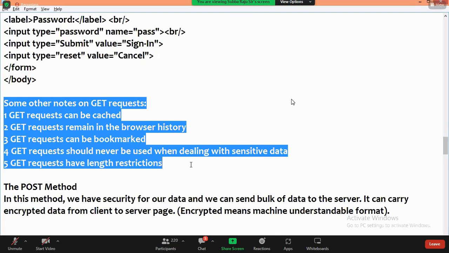GET request should never be used when dealing with sensitive data. GET requests have length restrictions. I hope you are understanding that.